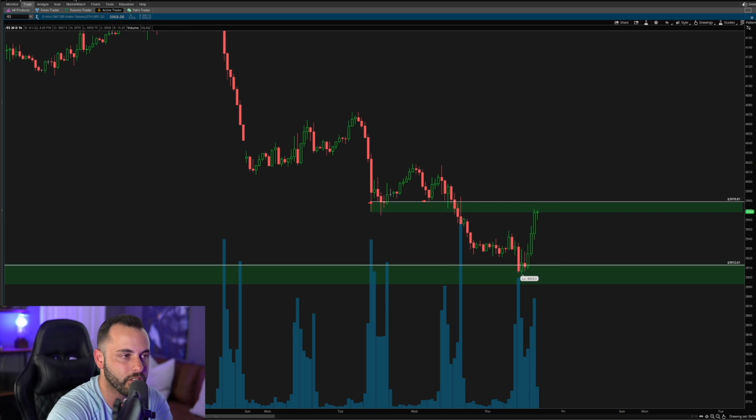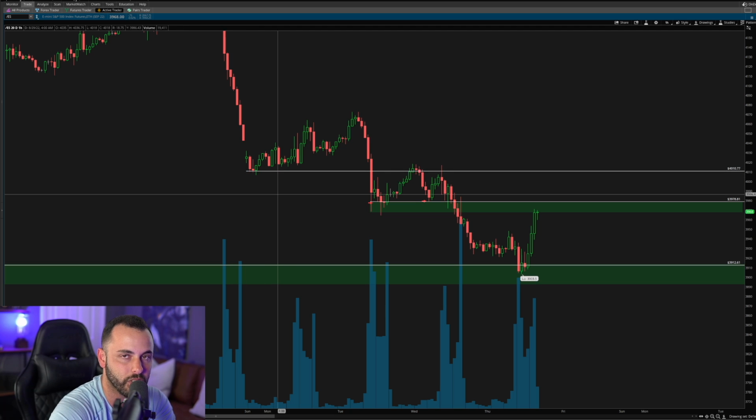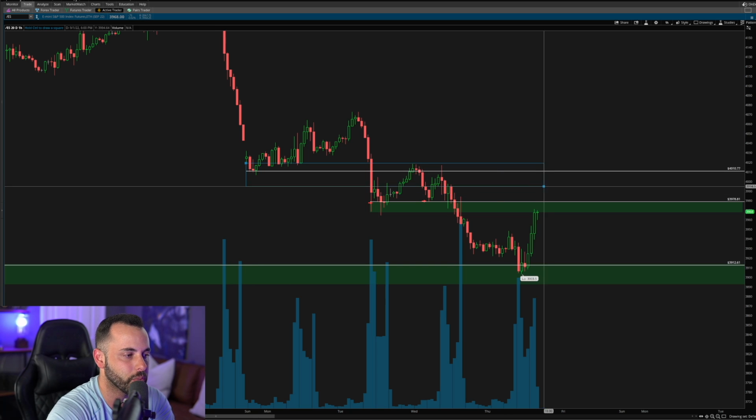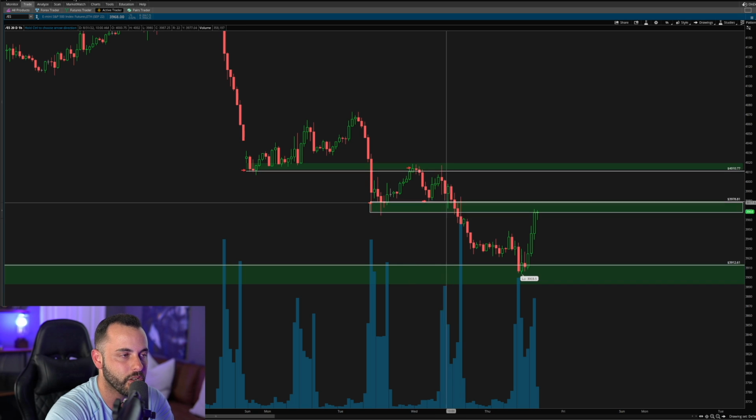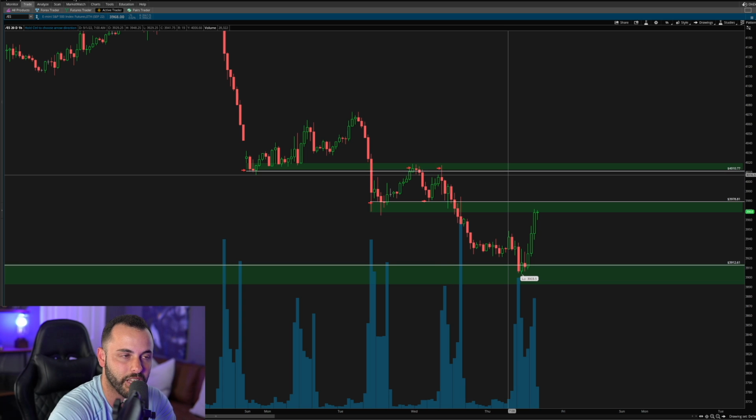If we can get above that 39.80, the next level that has to be in focus is around this 4,010 and even that 4,000 psychological level. This is the Friday lows. This is where we rejected on Tuesday. You guys can see previous support from Friday. We rejected it on Tuesday. We rejected it on Wednesday as well. So this area up here around 4,010 would be your next target to the upside.